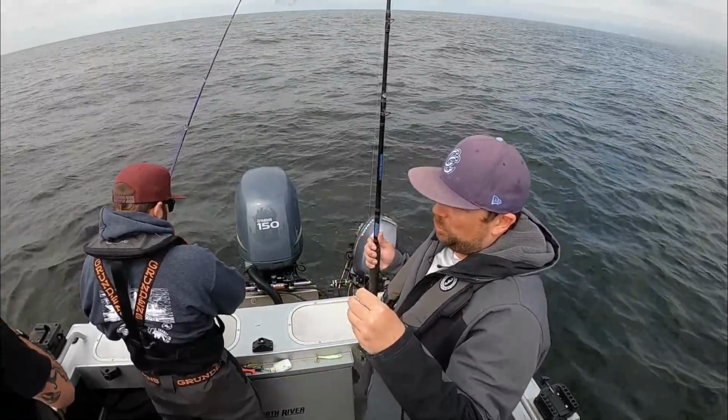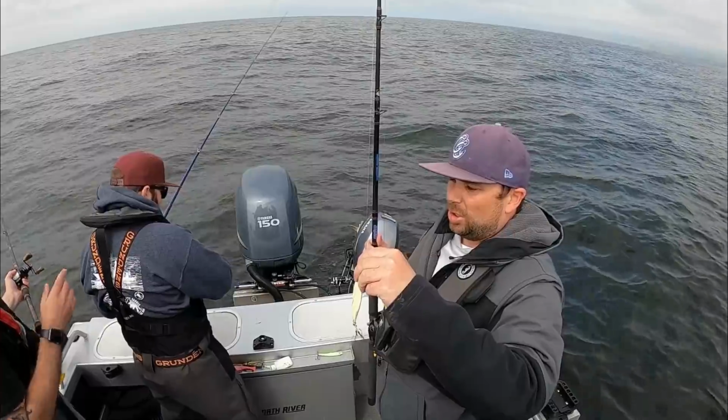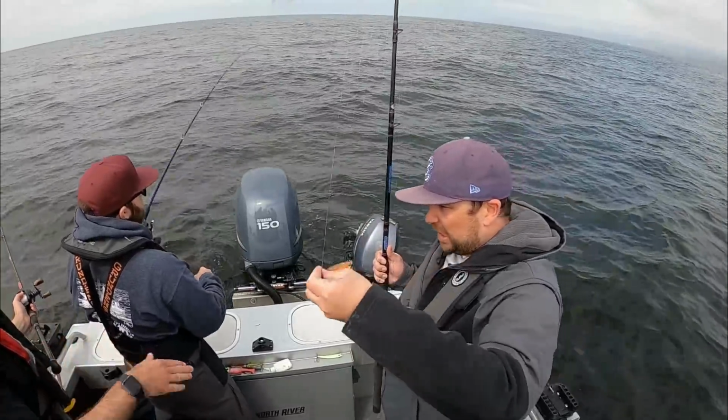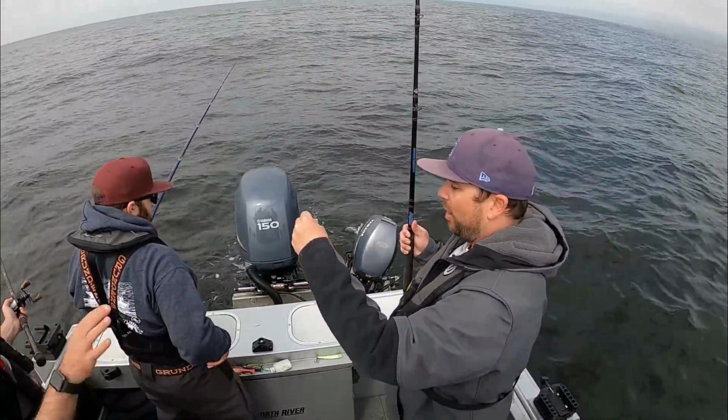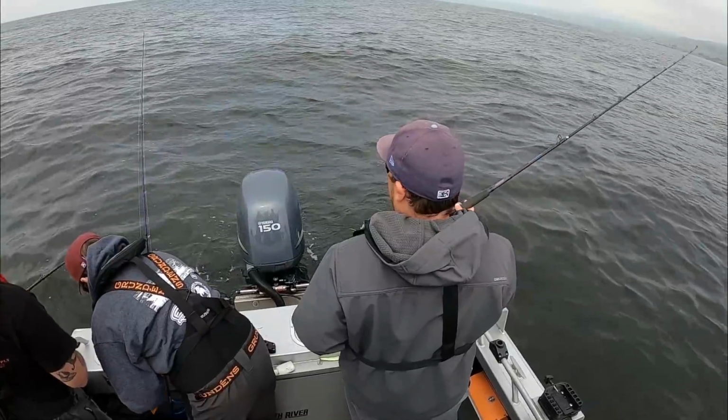So when would you use one versus the other? Like a real slow drift, you want to use this. This is good for a slow drift because it kicks out. Okay. And that Dead Eye kind of flutters in place, so on a fast moving drift, it goes just straight up and down.